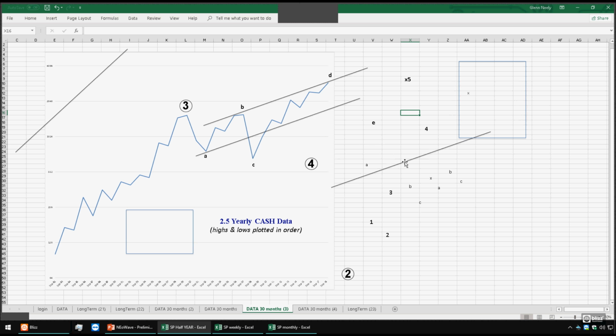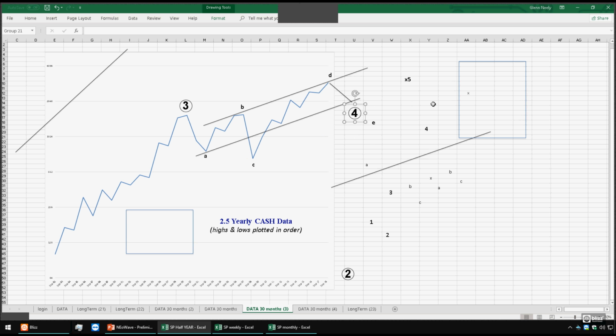So that means that we're looking for this future movement. I'm going to copy this and use this here. Looking for a future move at the very least that's similar to wave A and could be as little as 61% of wave A. That starts somewhere, sometime soon. Remember, this is a 2.5-year chart, so sometime soon could be 2 years from now. But we're looking for a move down at least into this area and possibly where it's equal to wave A, which would be a lot further down. But I'm going to make it at least to this point here, and this would be the point at which wave 4 could then finish.